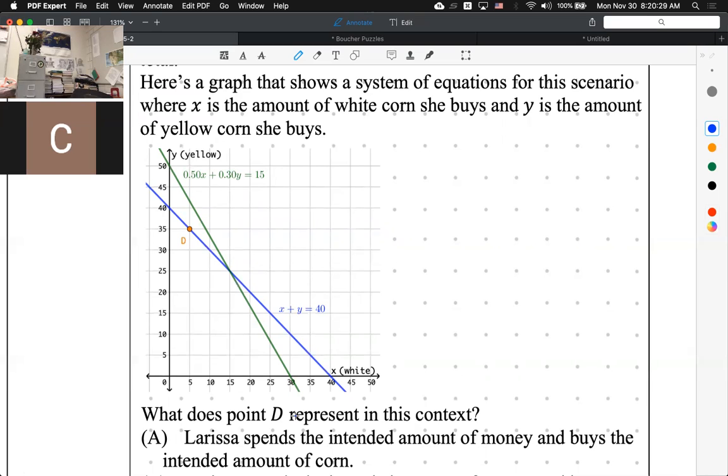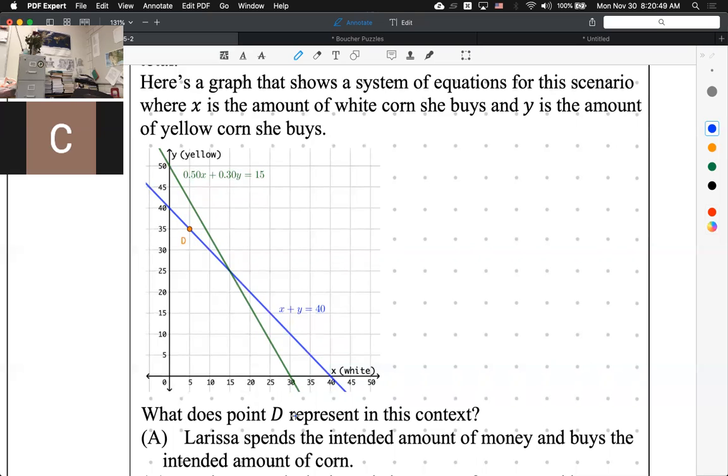And by the way, on Khan Academy, they'll put a point randomly out into space in the top right, randomly spaced at the bottom left, randomly on one of these lines, maybe the intersection of the lines. Every single one of those points has a different interpretation. This is just one problem. I'm going to modify it in a sec to see if we can get it to something else.